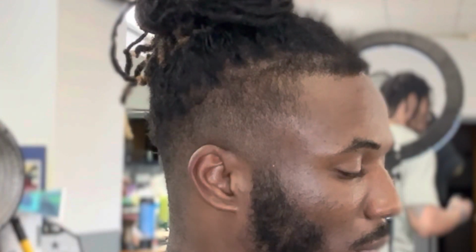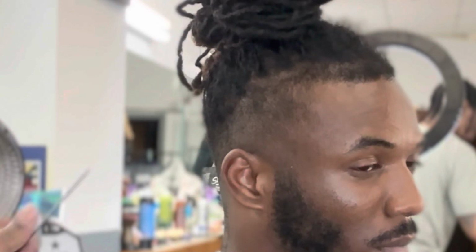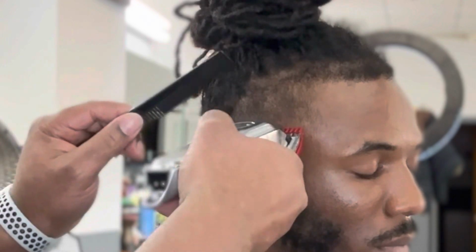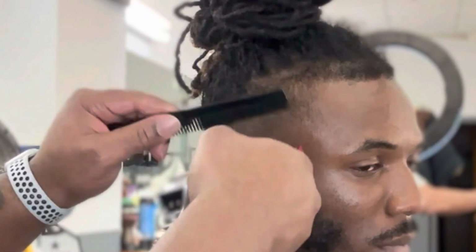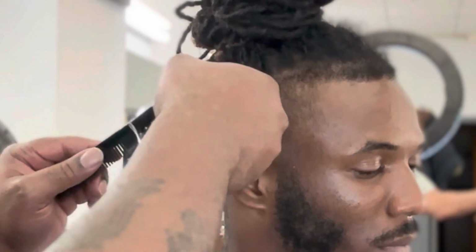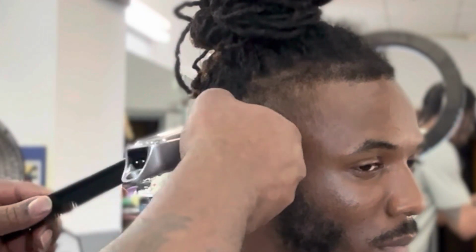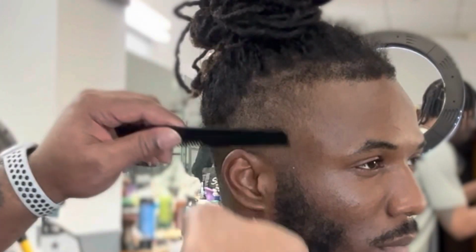As we go higher into the fade, we just continue to raise the lever another 16th or something and go up about another 16th. As we go higher, we raise the lever higher and higher, just creating that blend. You're never really creating another line, because you blend in the fade as you go higher and higher into the top of the crown near the locks.